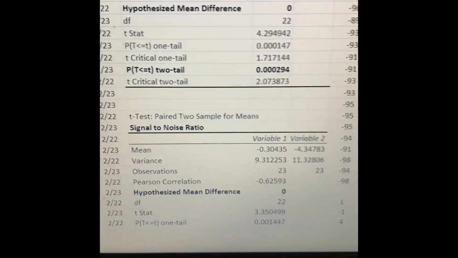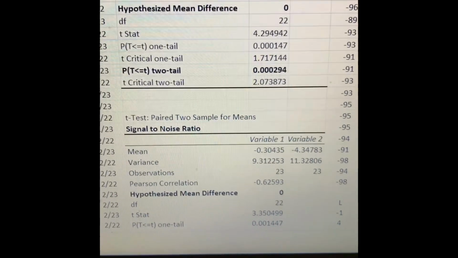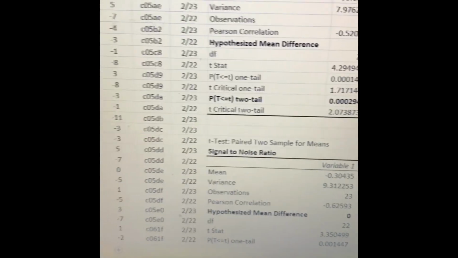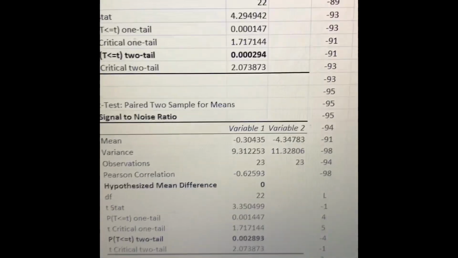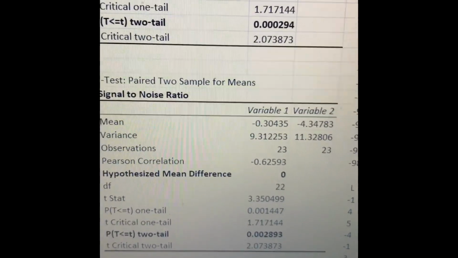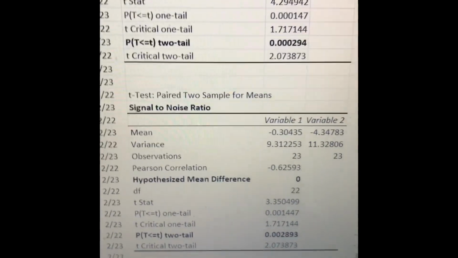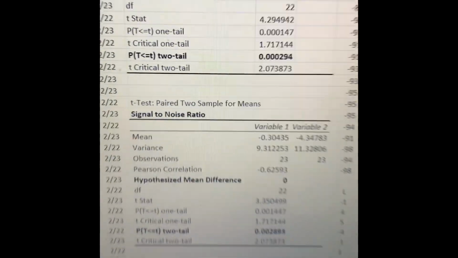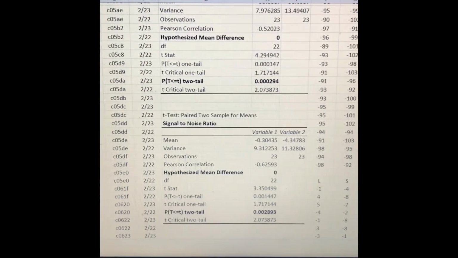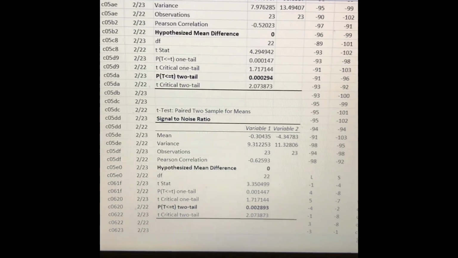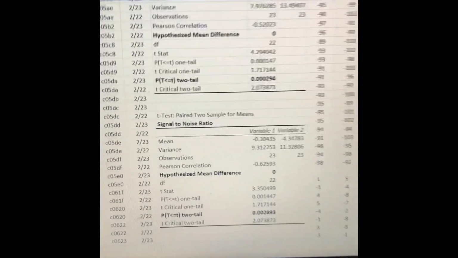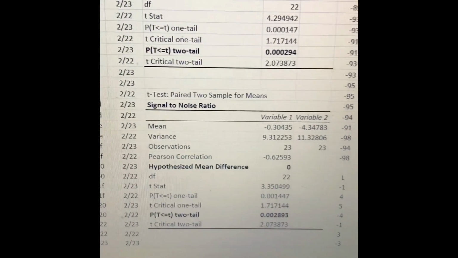Something similar with the signal-to-noise ratio. We also can reject the null hypothesis there. Let's see, need to get down to where we can see the p-value is larger, but still way underneath 0.05. So we can also reject the idea that while the 5/8 wave antenna picks up the signal stronger, it also picks up the noise stronger, so that they basically cancel out. But no, it does give us also a higher signal-to-noise ratio.